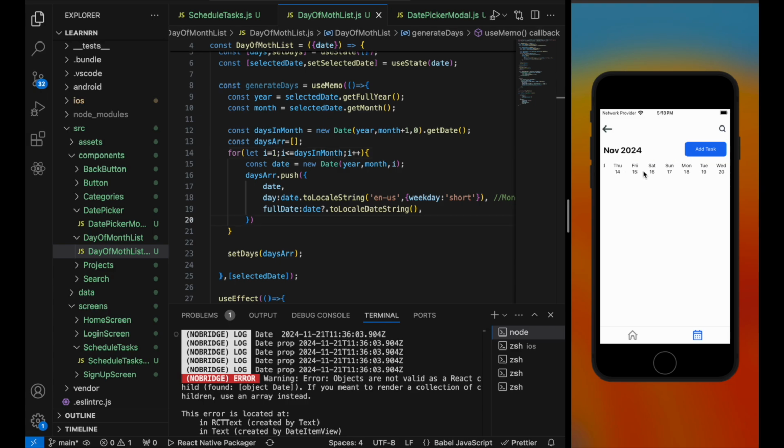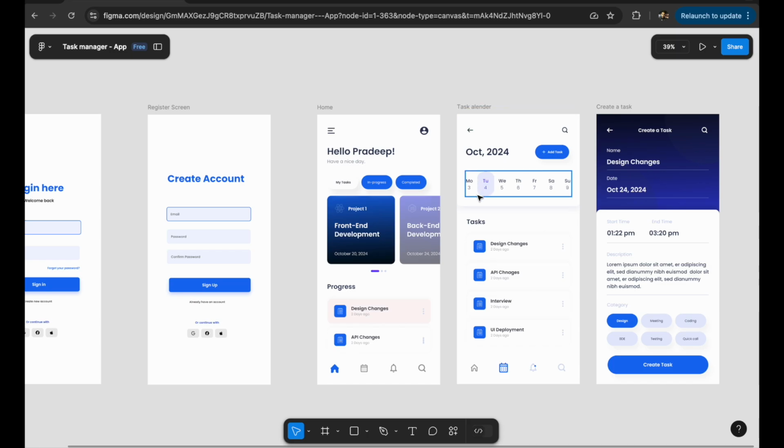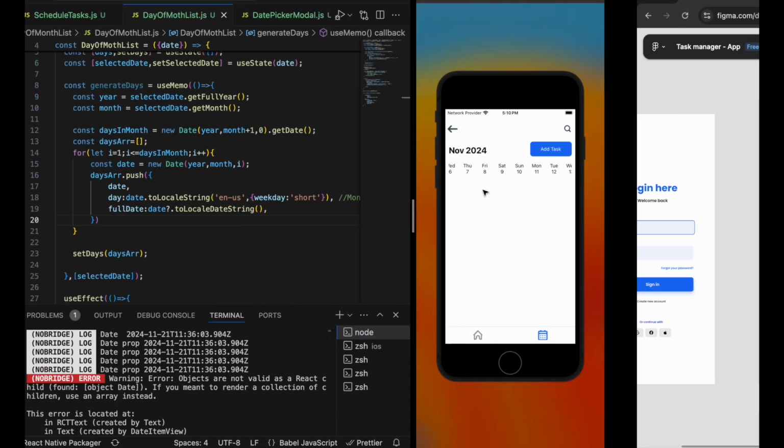Now the day which is selected, like today's date, we need to display with a color, like this, and we need to scroll to that index.